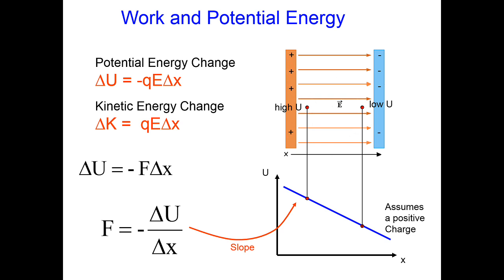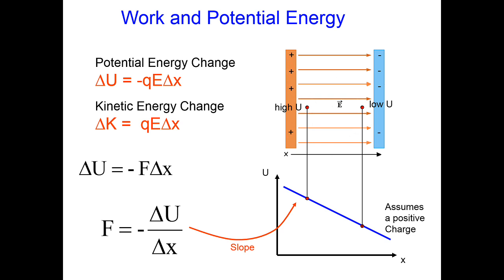So the main complication that we get when we switch from gravity to electrostatics is that in gravity, there's only one direction, that is down. In electrostatics, if we switch to a negatively charged particle, then the direction of the force flips, and it goes in the opposite direction. If we have a negatively charged particle, it will experience a force pointing towards the positive plate, so it will want to move to the left. So for negative charge, the right side of the plate has the high potential energy, and the left side is the low potential energy. So our negative charge will accelerate to the left if we leave it be.